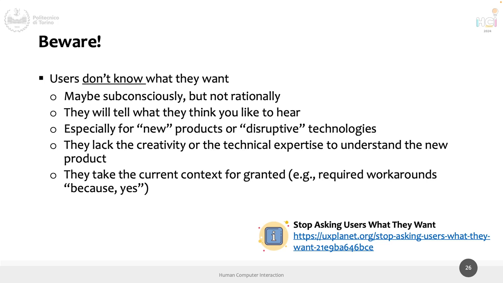It's like the example with the horses, right? I want a faster horse is a solution, but the need behind that was totally different. Horses were one possible solution, but not historically the best or the adopted one. And people take the current context for granted. Think about what we said about assumptions last time. You bring assumptions to the table, but they also bring their own assumptions. So you need to consider that something is taken for granted by them. And maybe you need to ask a question that looks like a stupid question, but just to go deeper into their practice and their ideas.